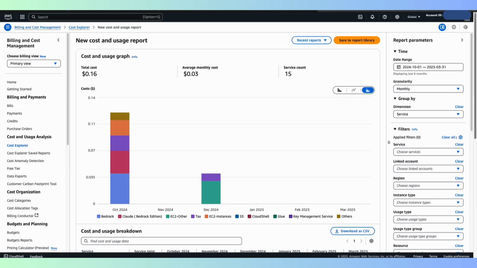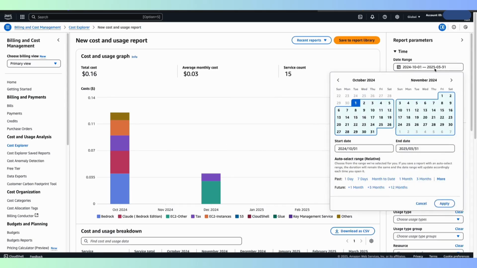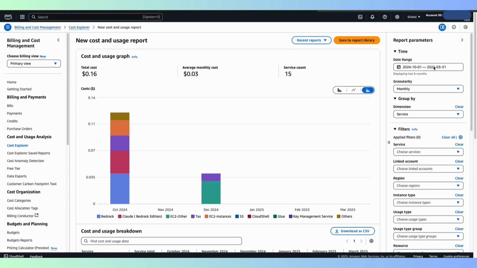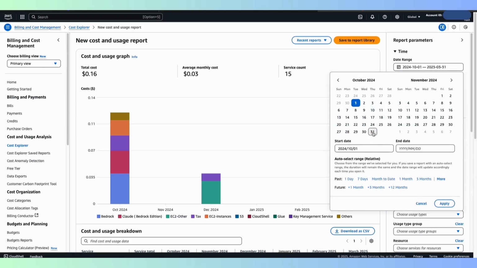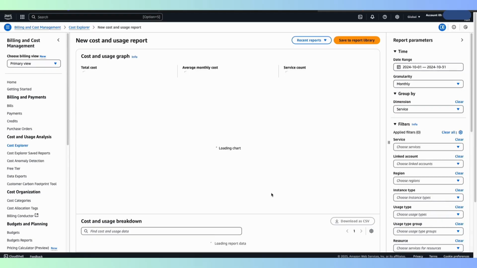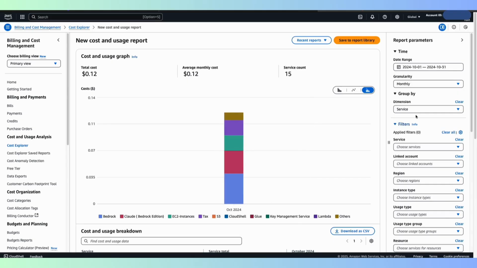So what you have to do is, on the right side, I have some cost showing in the October month and the December month. Let me analyze the cost for October month. So I have selected date range. I will go to October. That's my first filter. Now I am on first filter. Let me change it to daily.